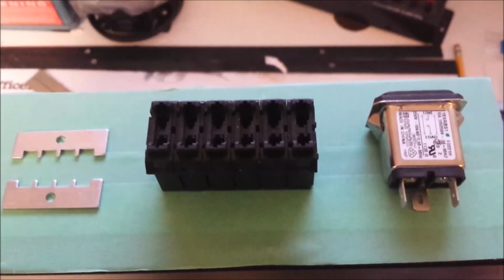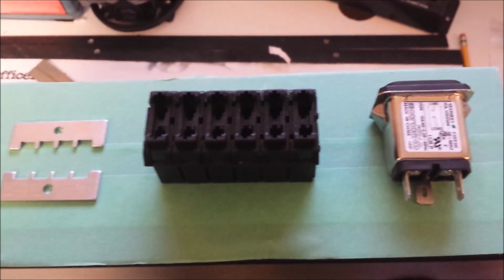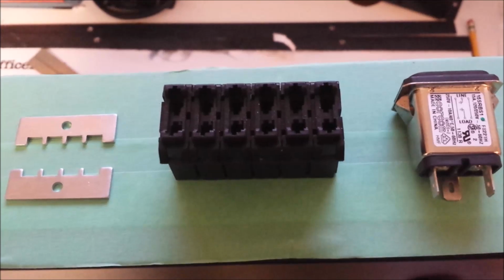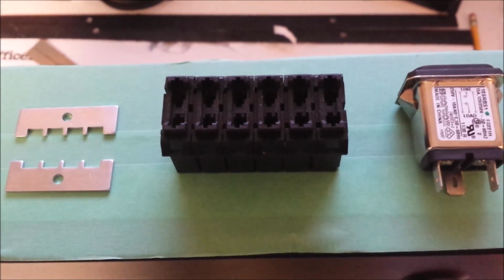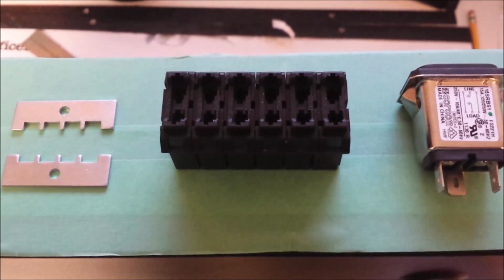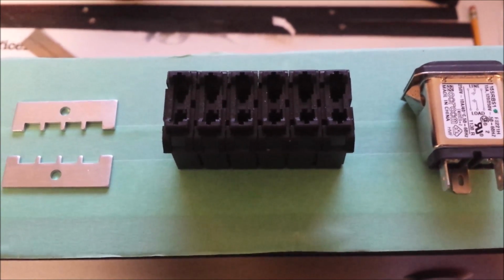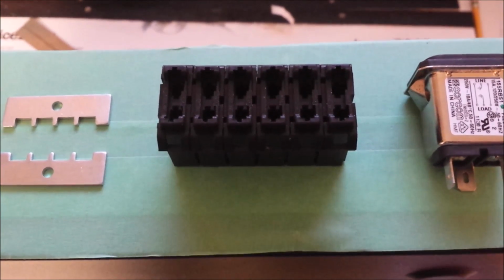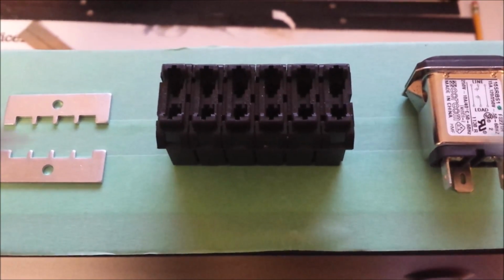So now I'll start working on the back. Okay, this is the layout of the back. I have the power cord receptacle, then I have the fuse blocks, and then finally on the end I have the power poles. So I'll start, basically I'm just going to center those down between the top and bottom, so I'll lay out a centering line and then just work my way over from the power receptacle.